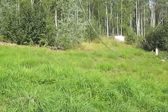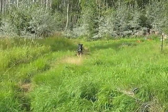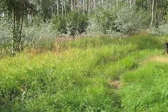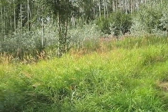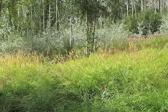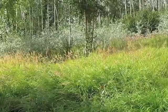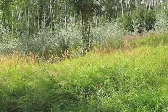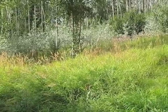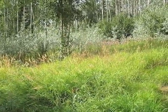So here's the area above the house. And there's Chica in the middle of the picture. We're going to put in trees here, turn this into a food forest, and then over here is where we cleared a number of years ago, and it's growing back in aspen, and we will be thinning those saplings out and putting trees in there as well. The saplings actually keep the grass down. It can get pretty high, and so that will help compete with the grass until the trees get established, and then they'll compete with the grass.